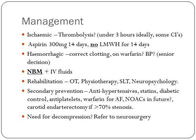And I can't figure out what that bottom bit says. Oh, need for decompression. If it's a big stroke, if it's ischemic, it can become edematous and start swelling and causing a mass effect in the brain. So you might need to contact neurosurgeons to see if they want to take a bit of the skull out to decompress the brain. And also if it's hemorrhagic, you want to see if it's amenable to any sort of evacuation by neurosurgeons, or whether the vessel that's caused it is big enough for them to consider acting on to prevent the stroke from happening again or worsening.